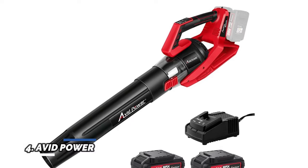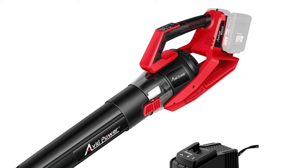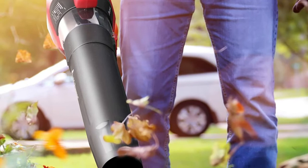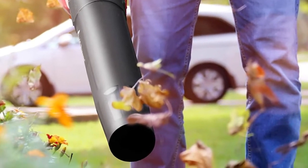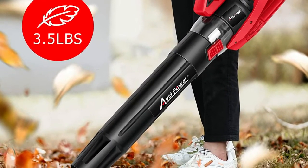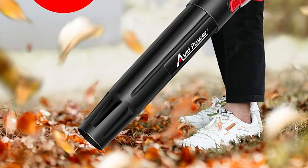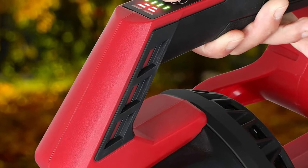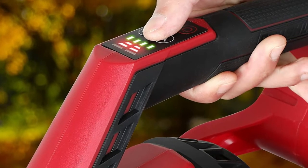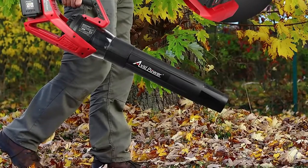Number 4: Avid Power. The Avid Power battery-operated leaf blower gets up to 485 CFM of air volume and up to 130 MPH of air speed. You can easily blow leaves in your yard, sweep debris and light snowfall from the sidewalk, and blow dust from hard-to-clean corners. Equipped with a brushless motor, this electric leaf blower provides more power and longer motor life. Super powerful, yet not so loud. This cordless leaf blower is designed with 4 speeds for different yard tasks. You only need to adjust the speed by pressing the up and down buttons on the control panel. Pressing the turbo button, it can instantly reach the maximum air volume — great for heavy-duty garden work.